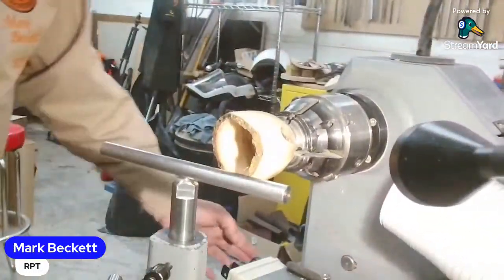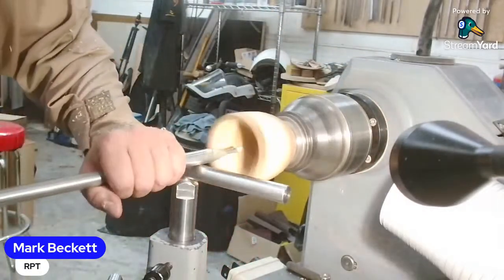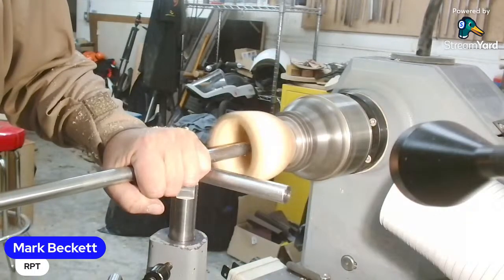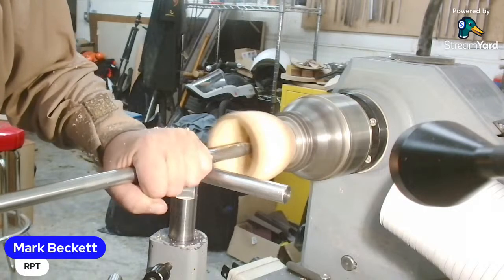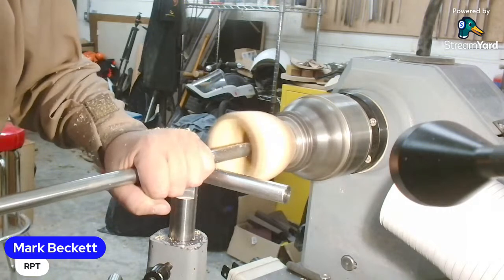Douglas, I'm not saying it's the only book - there are a lot of very good books, but the name of the book is The Foundation Course and that is what it is. It does the basics. There's nothing fancy about it, but anybody starting out in woodturning should really just start with The Foundation Course.